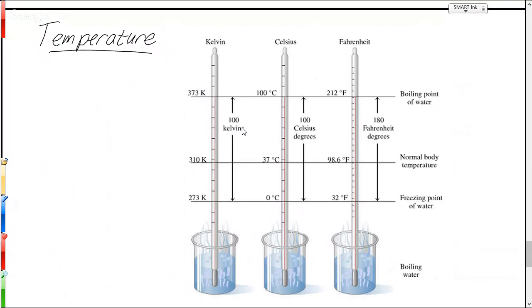I think the most important thing about the scale is these 3 landmarks that are listed by those lines, and you should know these. I don't care about the Kelvin scale, but between Celsius and Fahrenheit, you should know the boiling point of water, you should know the freezing point of water, and you should know the normal body temperature in Celsius and Fahrenheit. If you're taking somebody's temperature and your thermometer is stuck on Celsius or you can't figure out how to switch it to Fahrenheit and it says 37, you can't be like, oh, I think you're frozen. Because it doesn't work that way. So you have a sense that that's right.